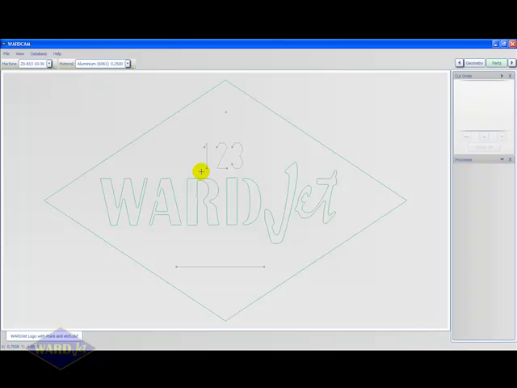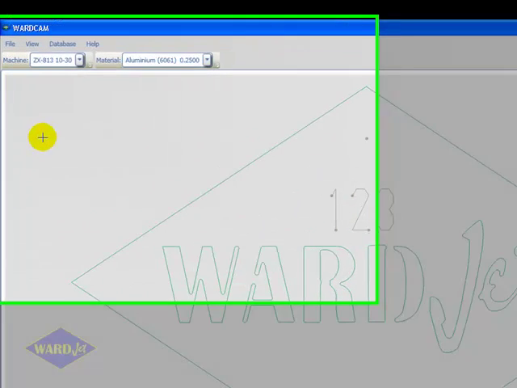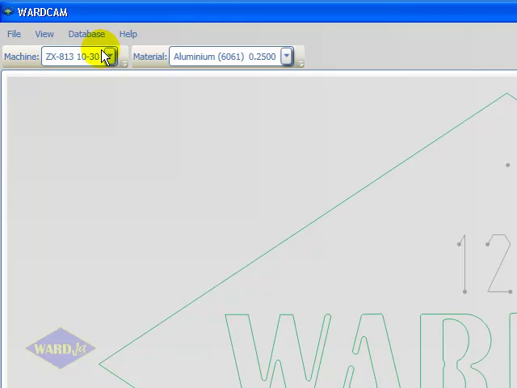Parts screen is where information is specified about the on-screen geometry to fully define the part that needs to be cut. At the top left of the window is a pull-down box labeled Machine. This box contains names of all of the different physical machines or machine configurations that WARDCAM has been set up for. If WARDCAM is only ever used on one Waterjet configuration, there may be only one option in this box. Select the machine from the list that the program is being made for.